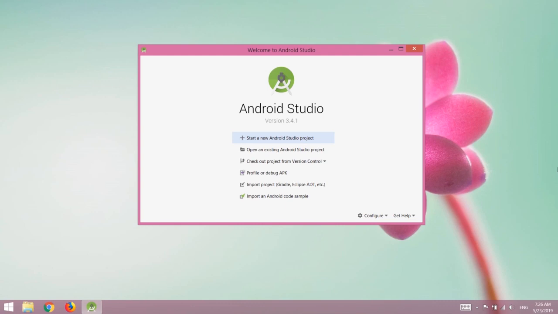In this video, we are going to create our first application. But before that, I would like to talk a little bit about how an Android application works and what the components of every Android application are. Every Android application has two parts, an XML or layout file and also a Java file.